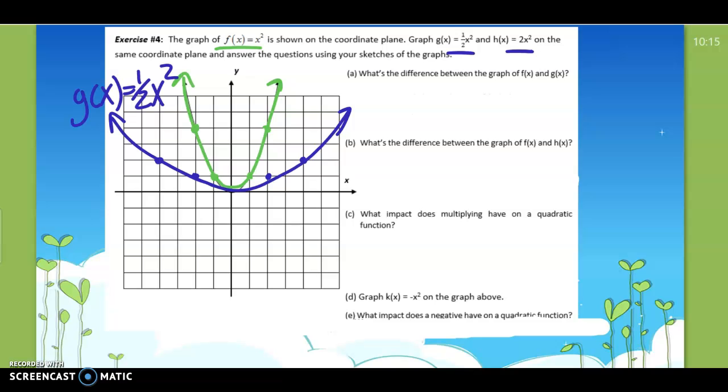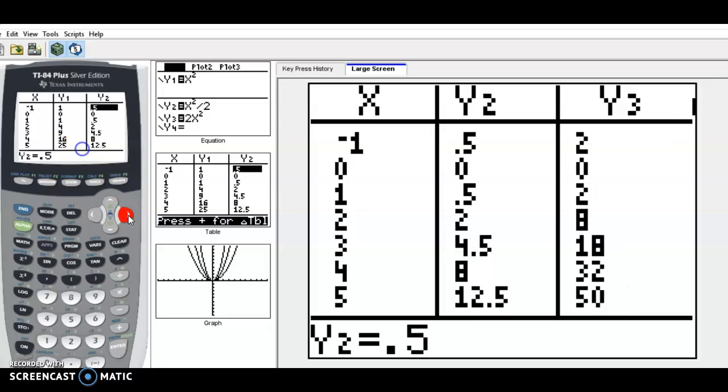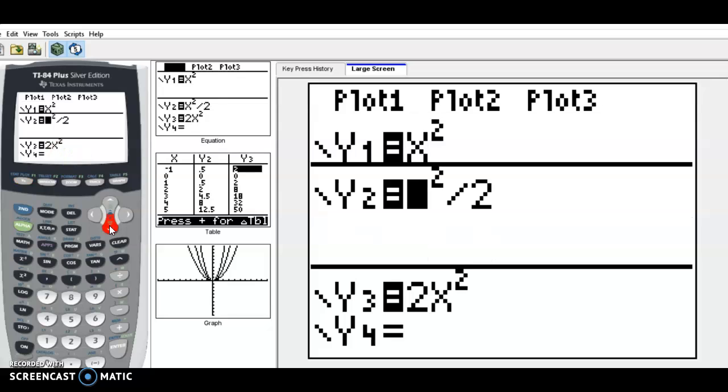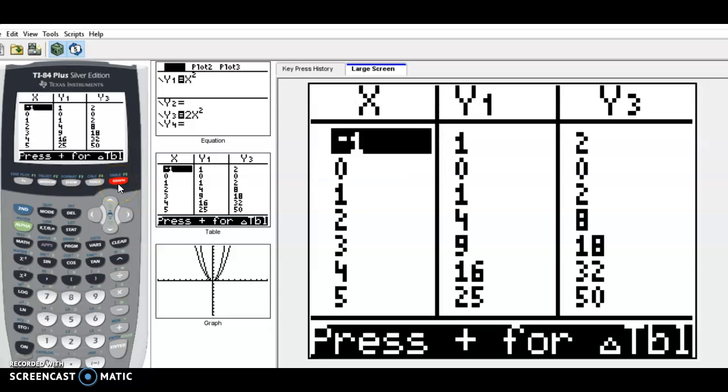So I got my little magic eraser here, and underneath this you will see that g of x is wider than f of x because the y values are half the size. Go ahead and get that down. Now let's take a look at the calculator for the twice x squared. So twice x squared is over here in the y3 column. And so we can see that these are actually twice the size of the x squared. And I'm actually going to do something to help you see that even better. I'm going to clear this one out. And now we can see 1 becomes 2, 4 becomes 8, 9 becomes 18. They are twice the size when you multiply it by 2.